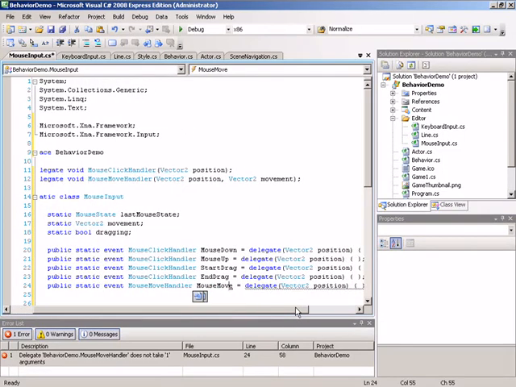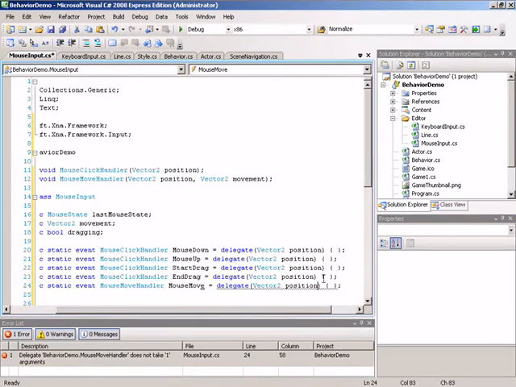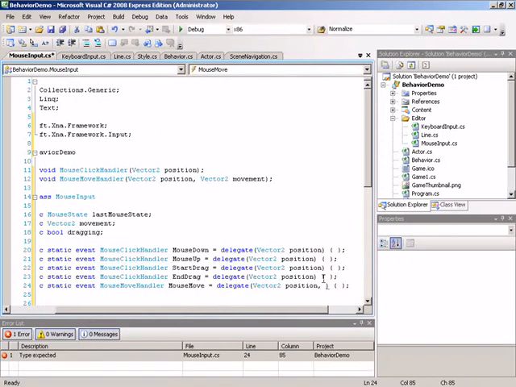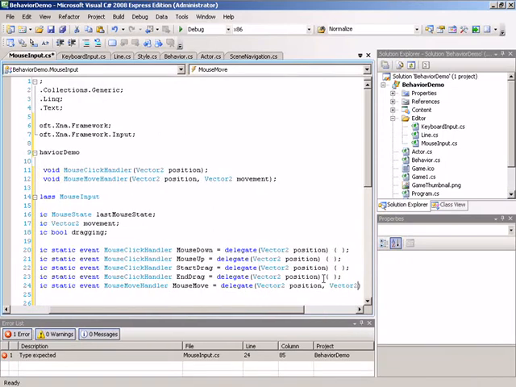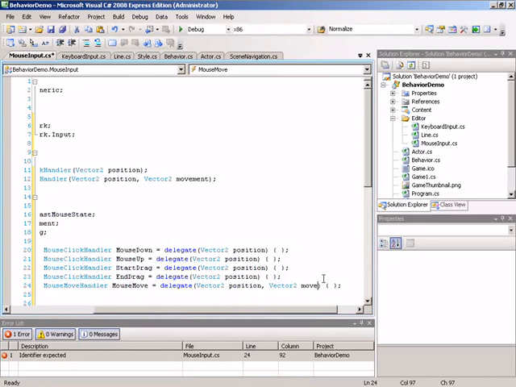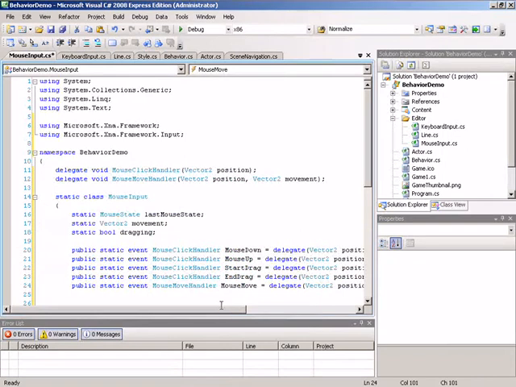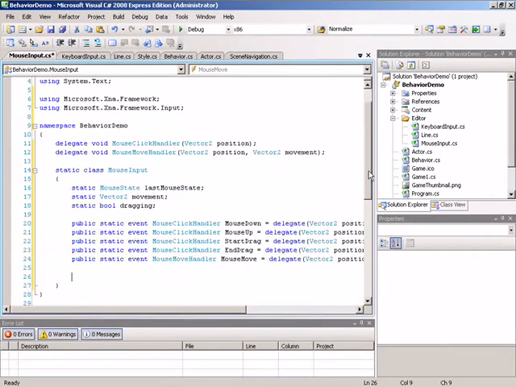Now of course the delegate here needs an additional parameter in the method signature. So in addition to a vector2 position, we're going to add a second vector2 for movement. Like so. And again, this gets us ready to fire off mouse move events as the mouse moves from state sample to state sample.